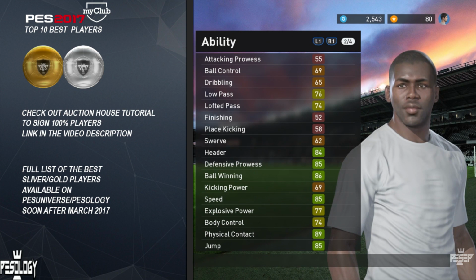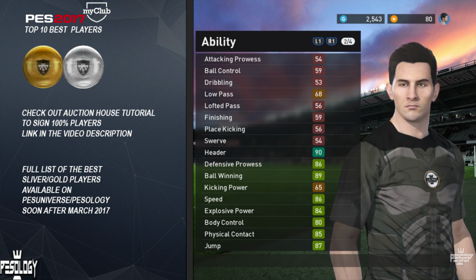Next on the line, we have Manolas. Alright now, Manolas, without a doubt, one of the fastest defenders in the game. This guy will chase down any fast superstar, you name it. In most cases, I use him as a centre back on the flank.